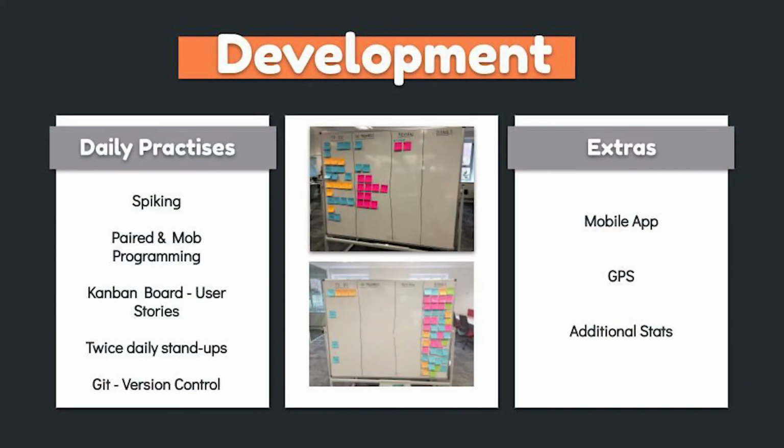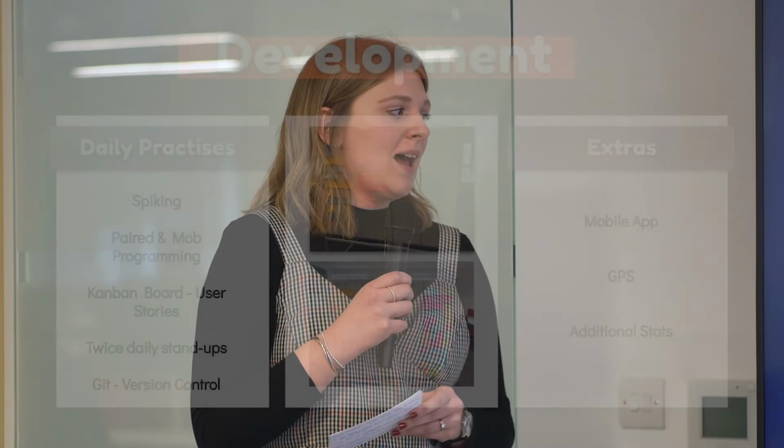We've also put a couple of images of our Kanban board. So we broke the whole task down into user stories. The blue tickets were for essential tasks, orange for like to have, and the pink were some of our back-end endpoints. And to use the Kanban board, we had twice daily stand-ups. In the morning, we met up and delegated tasks to each person. And then in the afternoon, we found it really helpful to meet up again, discuss what we'd done in the morning, if there were any issues, and maybe if we needed to swap around.